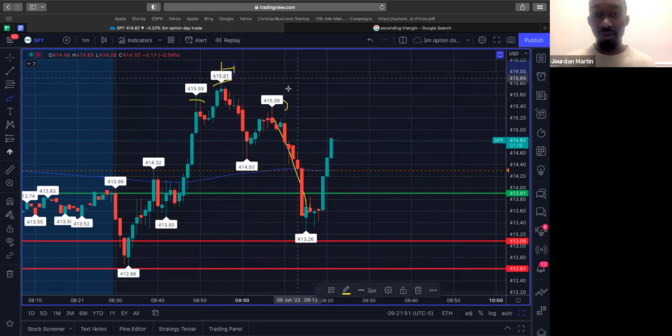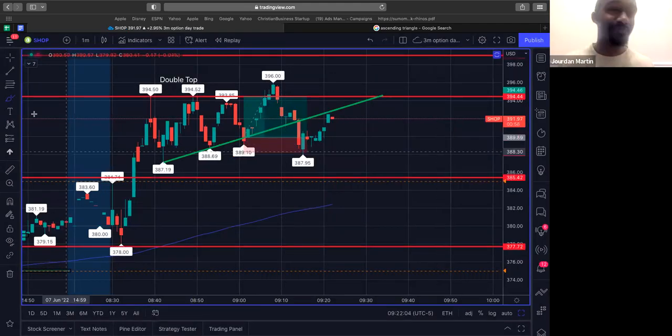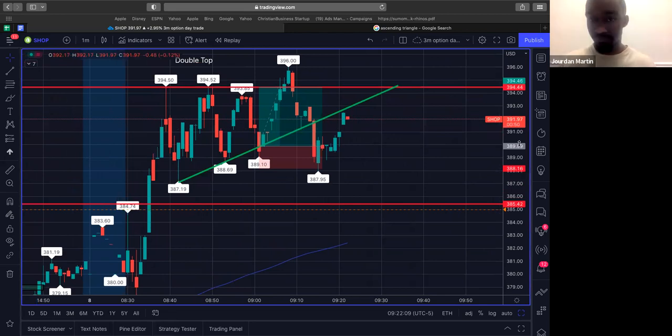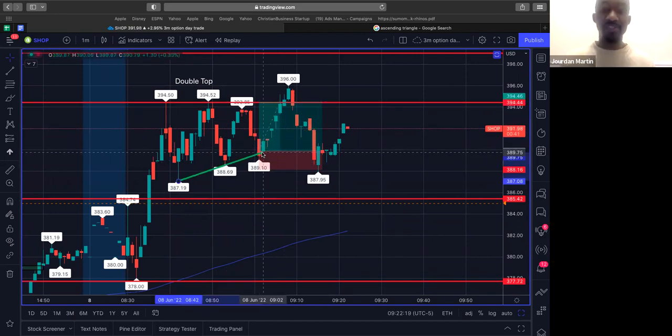So I'm going to show you again where I entered on Shop for the trade that I didn't take. I'm not trading today. Again with Shopify, I saw the trend line. I made my trend line after this second touch. Trend lines, yeah, you want 3 touches to confirm it. And that's basically why it was an aggressive entry with a real tight stop. I'm going to mute that guy really quick. So it was an aggressive entry with a real tight stop, and that's why I didn't mind going a little heavy on that position.